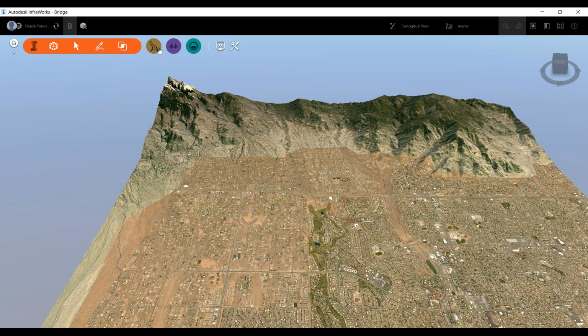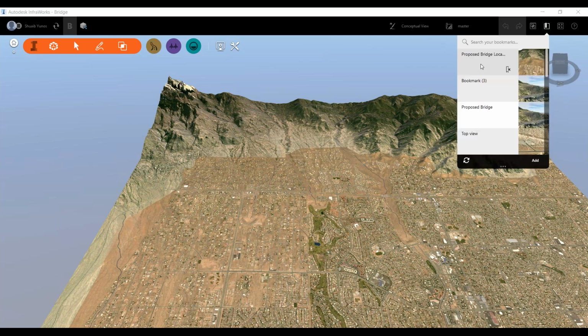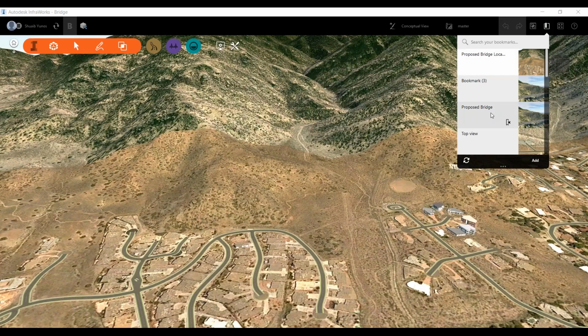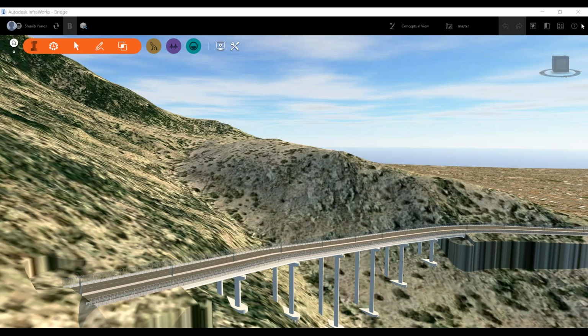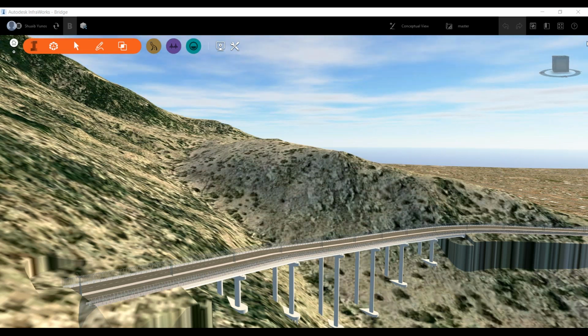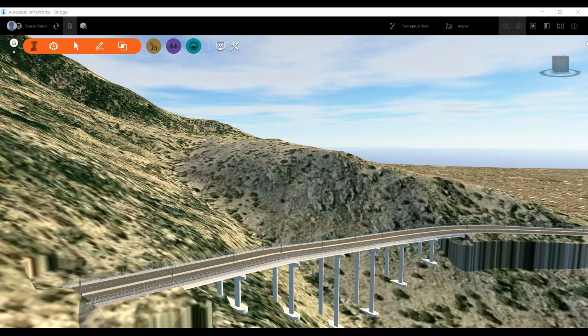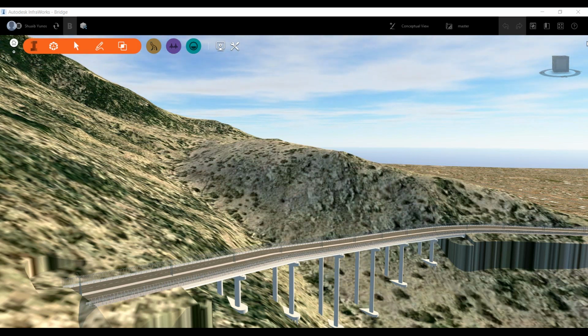So I've created a location, just a random location that I'm going to be using in the model. I was playing around earlier with it. I'm just going to show you. I've done a proposed bridge already, as you can see. Let it just update on your side quickly. Here we go. That's just a bridge I was messing around with, and you can see it looks quite aesthetically pleasing, and trust me, it has intelligent data attached to it, which is the main thing.